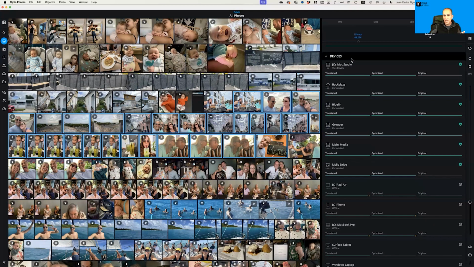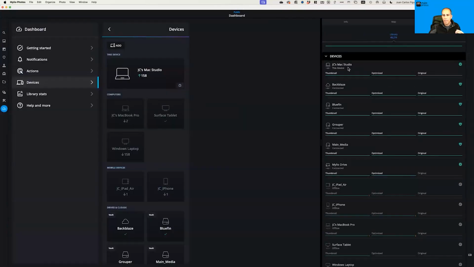So one of the things that we see on the sync panel is the devices themselves. In this case, my Mac Studio, which is this device, the device that I'm in, the one that I'm sharing the screen from. I see the icon for that device, the name. I see the fact that it's connected. You notice there's a little icon with little plugs showing me that this device is connected. And then there's other devices that are also connected.